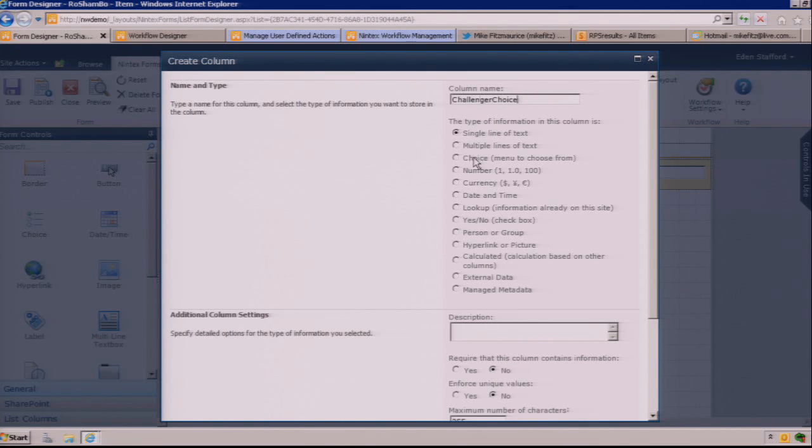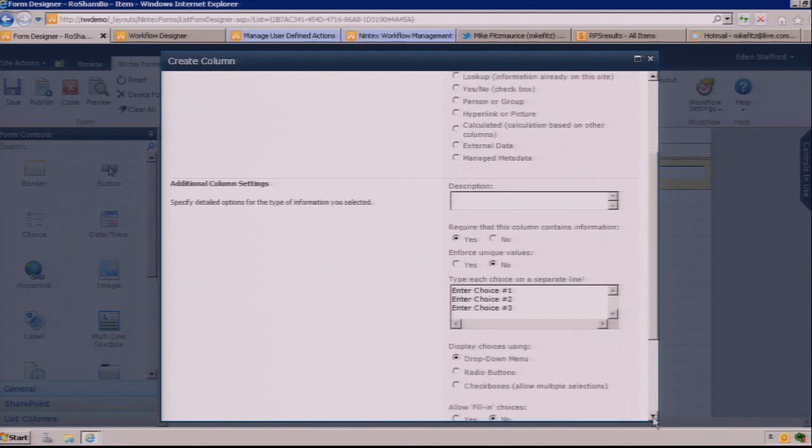And this is a choice. This part is not particularly odd. It's been done many, many times before. But what I hope you're noticing is I'm editing the form and the list at the same time.